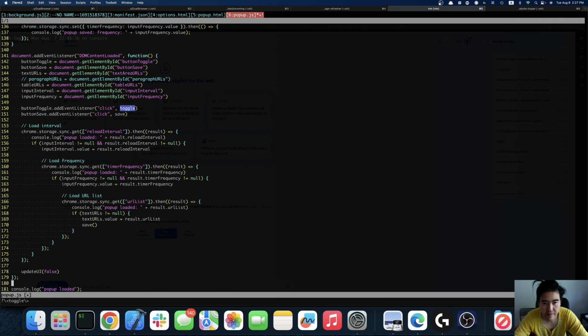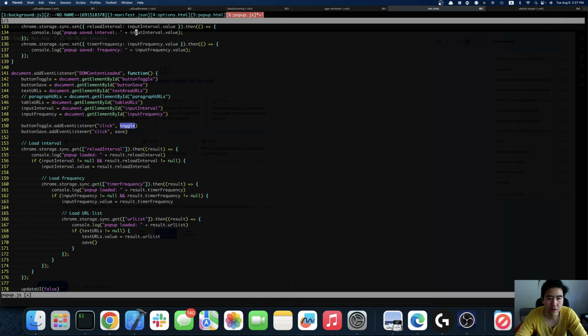And this is a similar idea with all the buttons, because when a button is clicked, you want it to do something. And how you can write that: you can write some code inline here, or you can give it a function. As I said, it's always a bad idea to nest your code, to put all the code in the same place. You want to segregate them. After that, we are going to load a saved interval. We call this function, and then we are going to validate it.